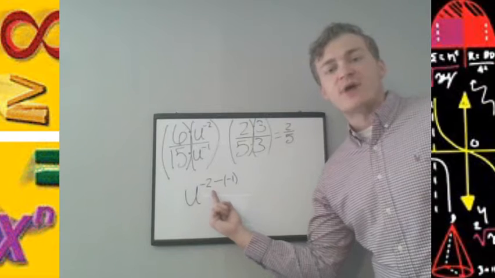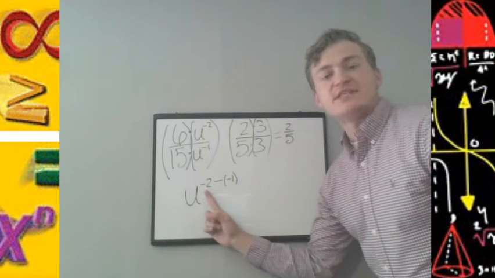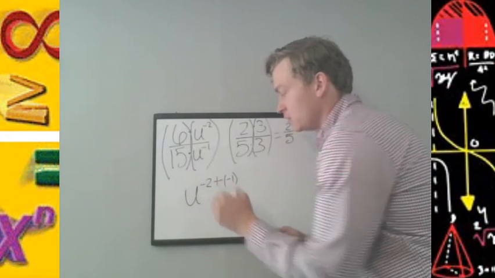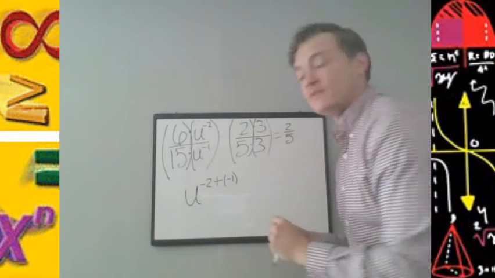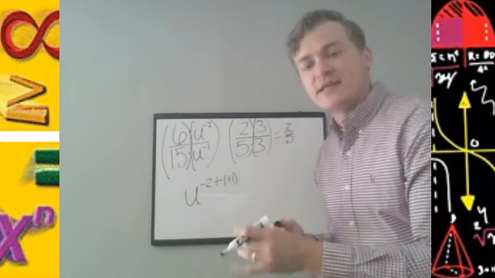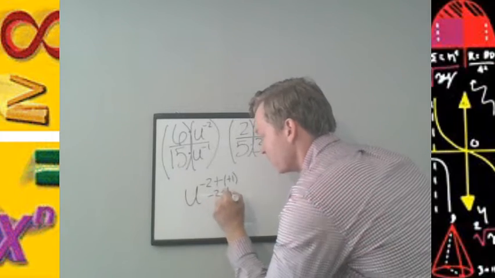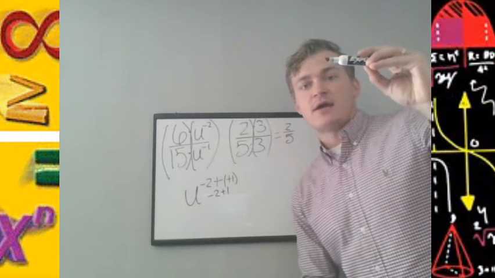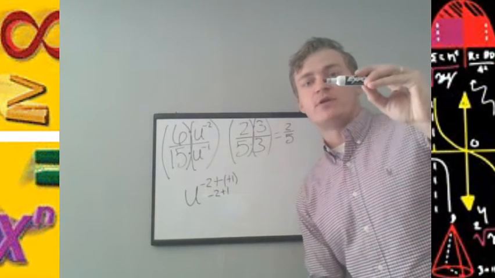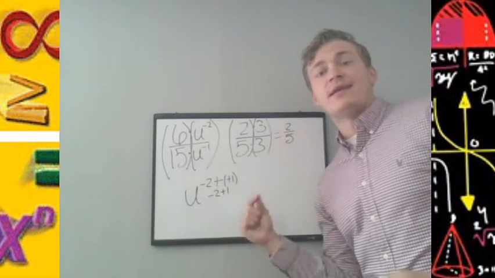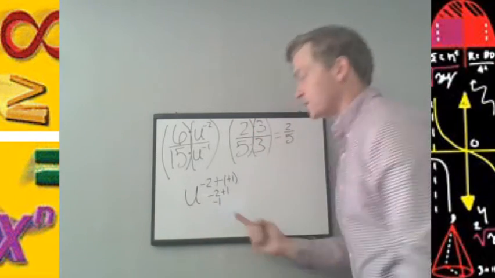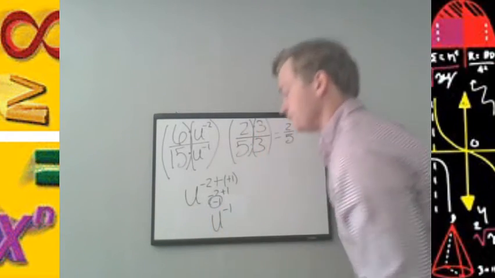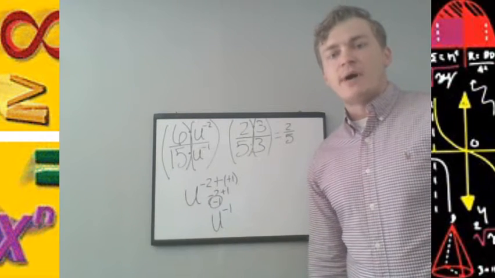Remember, -2 subtract -1. We are going to leave this number the same. We're going to change minus to plus. And we're going to change this negative number to a positive number. -2 minus -1 is -2 plus 1. If I'm at 0, I start at -2, but then I add 1. I'm moving up closer to 0, so I'm at -1. So my exponent is -1. u to the -1 power.